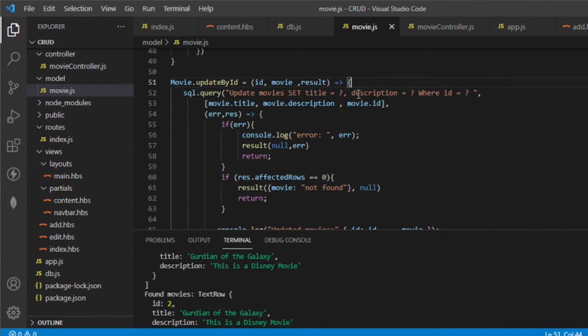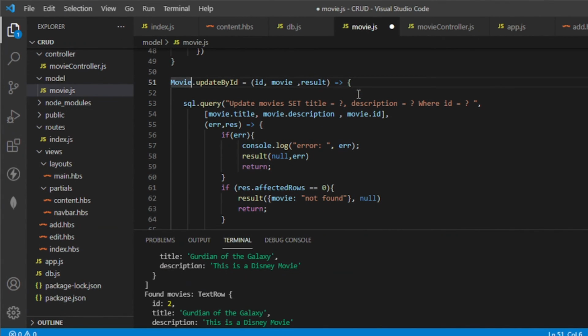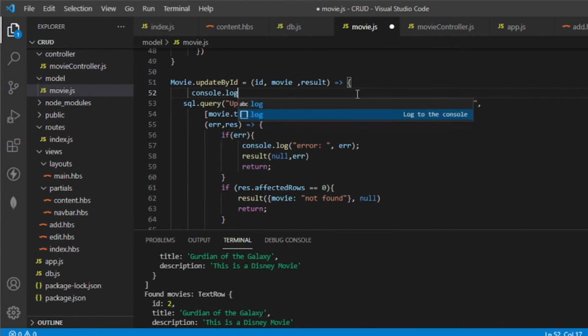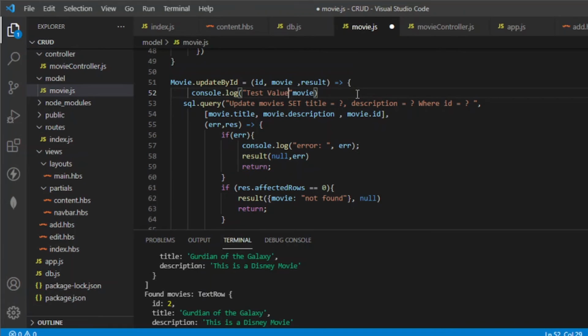Okay, let's try a print statement. So from here, going to put a console.log just to ensure that we are receiving this value. So we ensure that this one is submitting correctly.